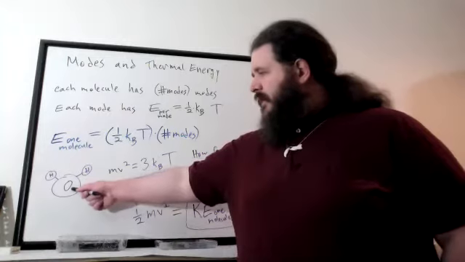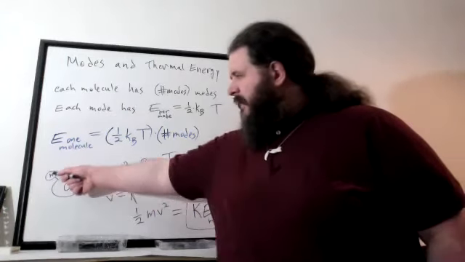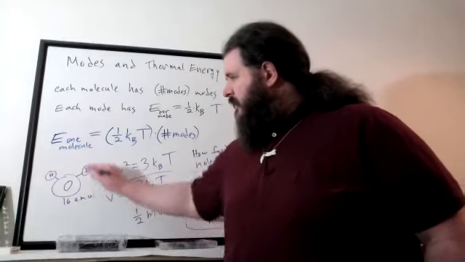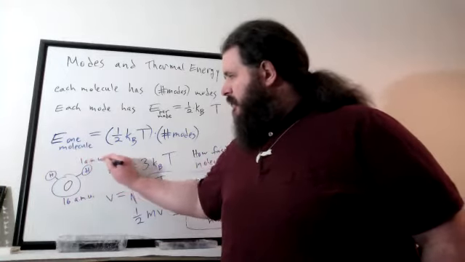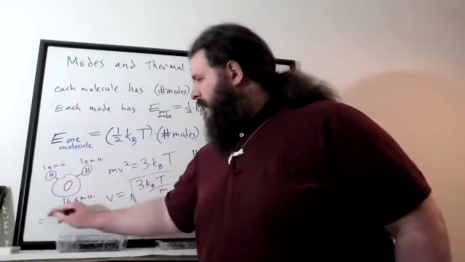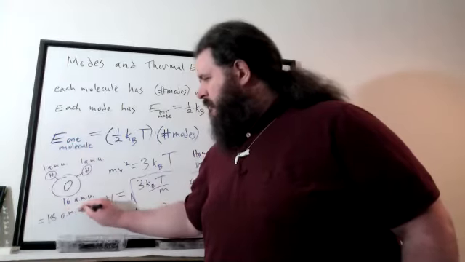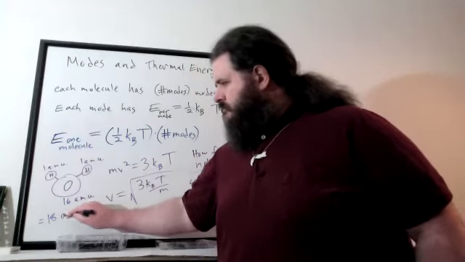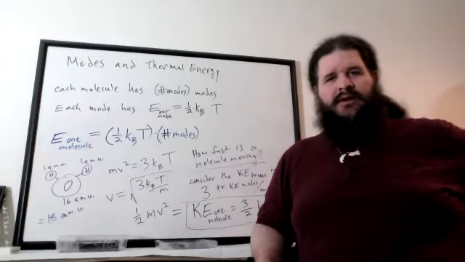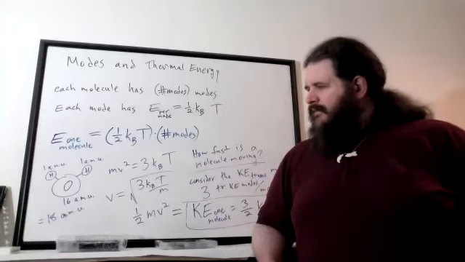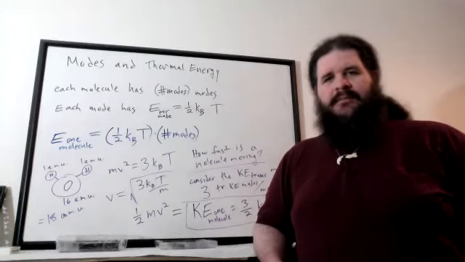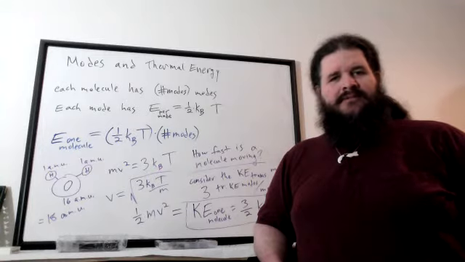So look up the mass of oxygen, I think that should be 16. Mass of hydrogen, 1 each. So 16 atomic mass units, 1 atomic mass unit, 1 atomic mass unit. Add those up, we get 18 atomic mass units. An atomic mass unit is basically the mass of 1 proton or 1 neutron. And if you have exactly 1 mole of those, I think that works out to 1 gram. Any questions on that so far?